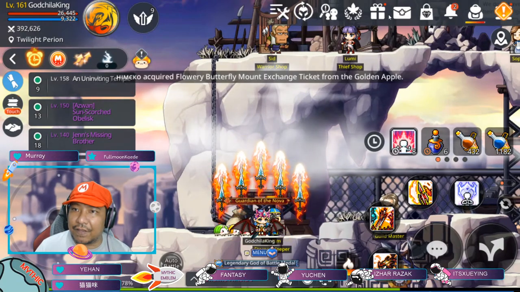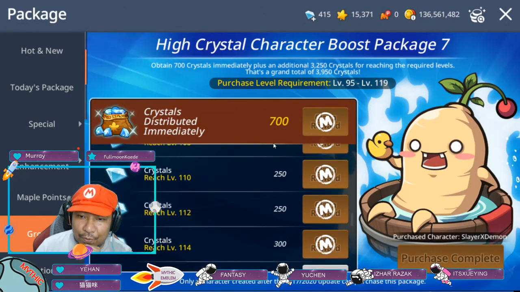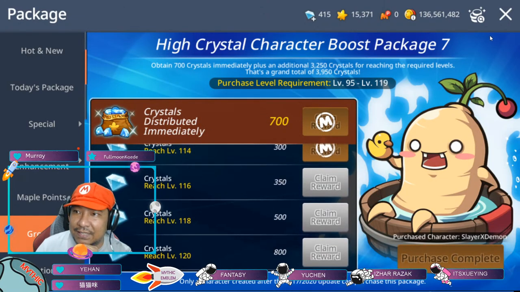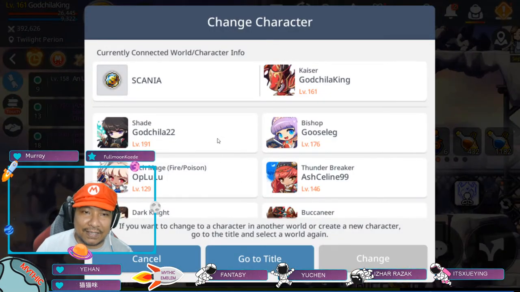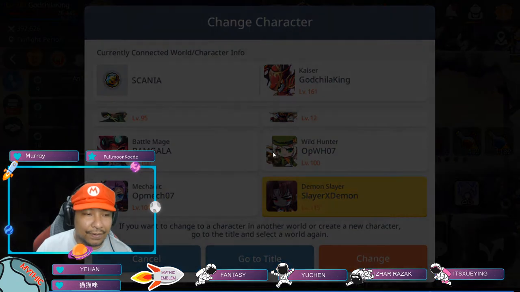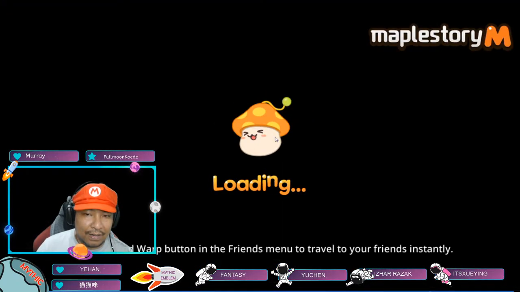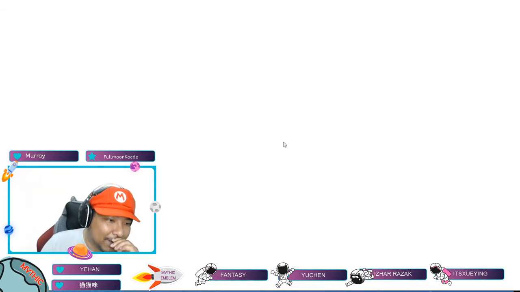Let me see. Just now I have a package on that I haven't finished. So this growth skill, this is who? Demon Slayer, Slayer X Demon. So let's change to Demon X Slayer. Who is Demon X Slayer? Okay, change. Let me put this guy to like, oh my gosh, every time you change character, it really DCs, man.